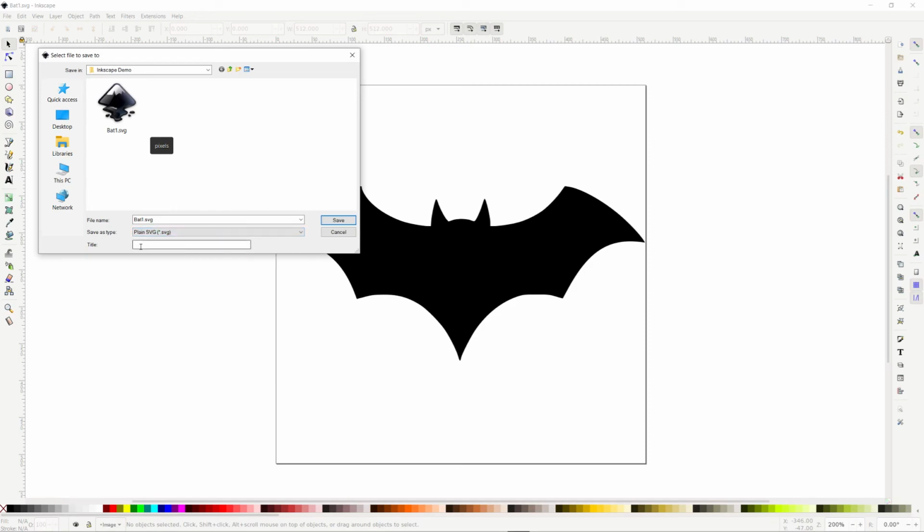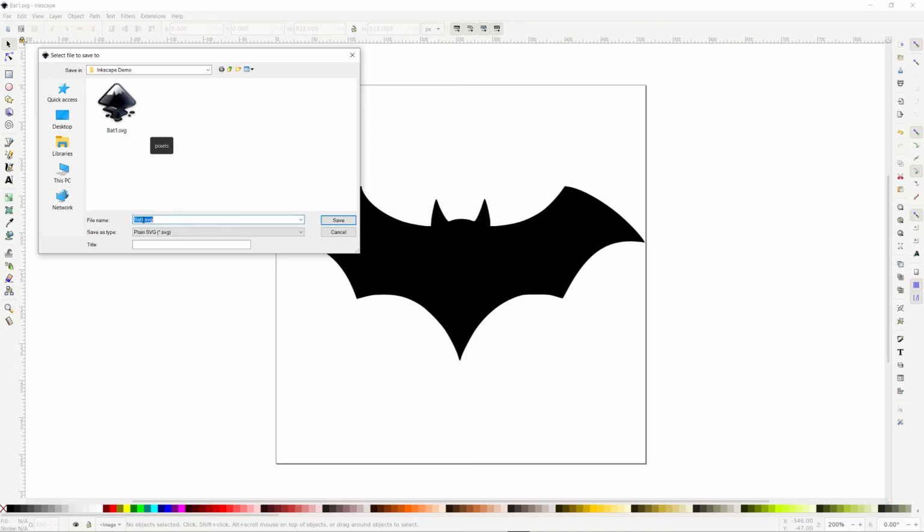So a plain SVG is, I believe, a vector graphics format that a lot of programs will be able to use. You'll notice that Adobe Illustrator is famous for using the SVG format because it is a vector graphics editor. Photoshop can also export this file type, though not as effectively.